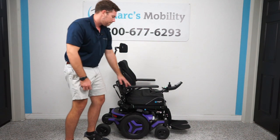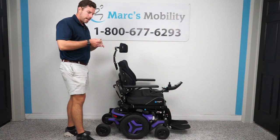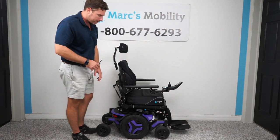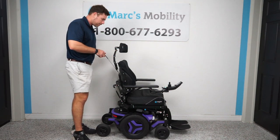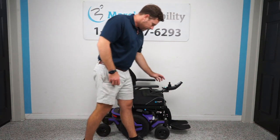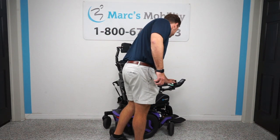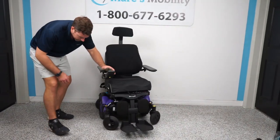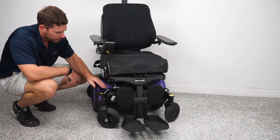This unit should get about 6.5 miles per hour top end speed. A nice feature of Permobils is the adjustable Allen wrench built into the back of the unit, which you can use to adjust headrest positions, the width of your armrests, foot plate height, and many other things. This particular unit has two motors — one on each side. Up here in the front of the chair, you have a motor on either side.